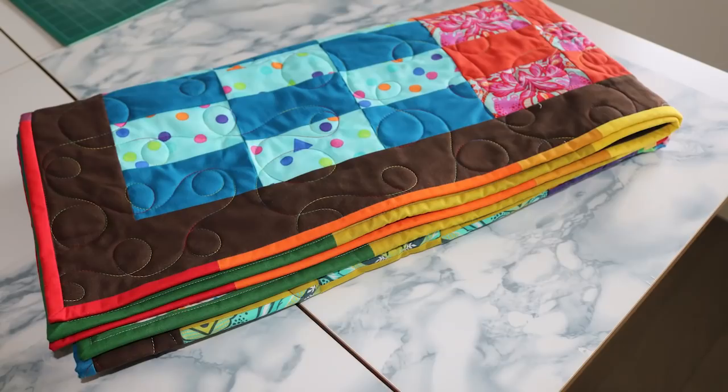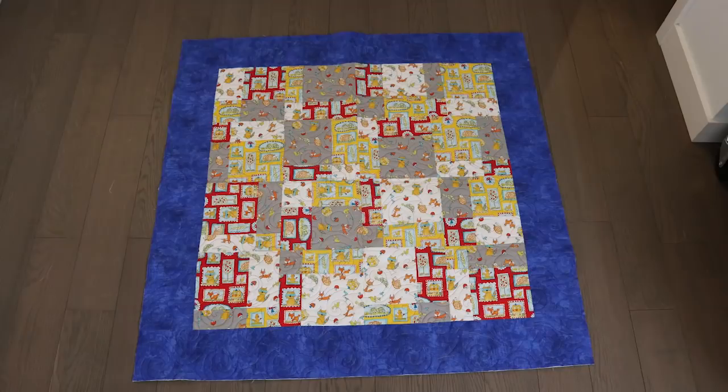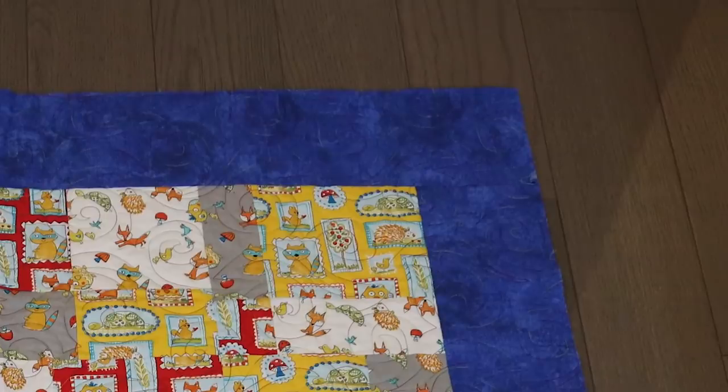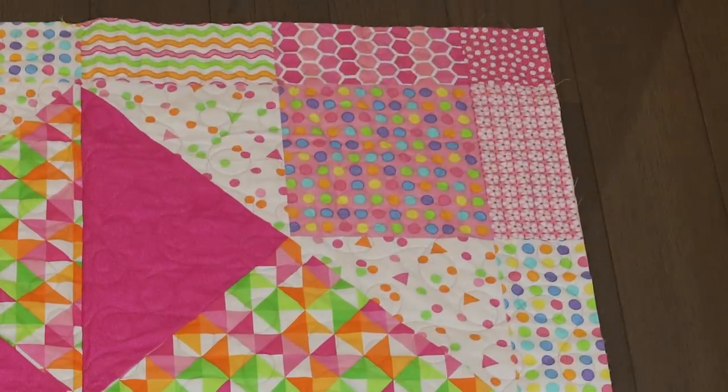Before you start, you want to take a good look at your quilt top. Scrappy binding can add a punch of colour, you can use it to direct your eye, echo a theme, or just add some surprise and fun. But not every quilt top needs this. For example, this quilt top is a good candidate for scrappy binding, as it has a strong border which separates it from its busy centre. But this pink quilt is not — it's already very busy and has a dynamic centre motif. A scrappy border would be a distraction.